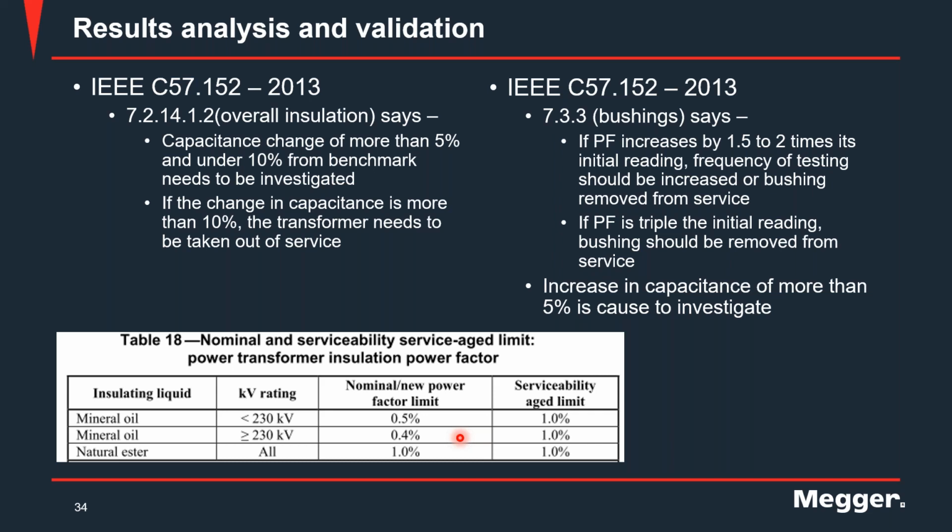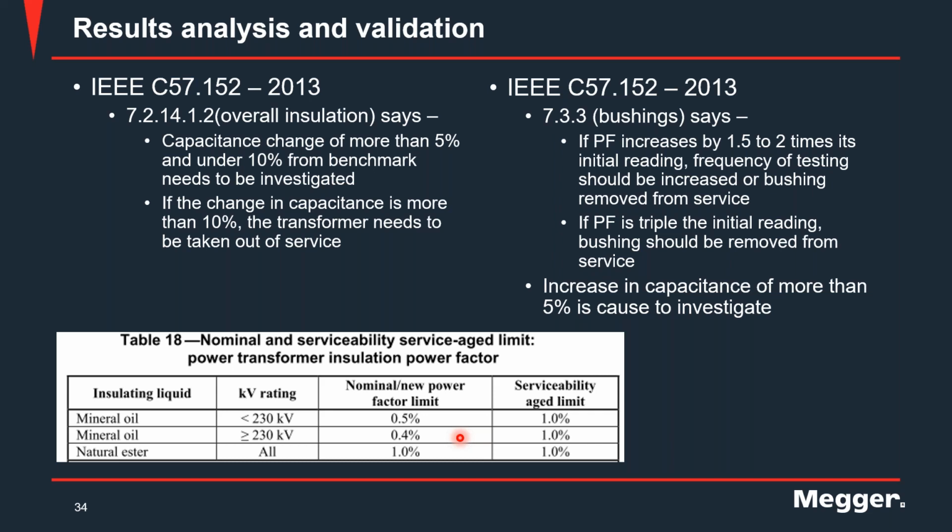Capacitance, if you remember, I said it tells you about the physical state of the insulation. So if there is a change in the capacitance, it means that there has been some physical movement inside the transformer which has caused the capacitance to change. If that capacitance change is drastic, then the cause needs to be investigated. The transformer may need to be taken out of service. So keep an eye on not just the power factor, but also the capacitance value that you get. For capacitance, there is no set limit. It's a design parameter. So the value that you get the first time or the value that you see on the factory test report is the reference value. And that's what it needs to be compared against.